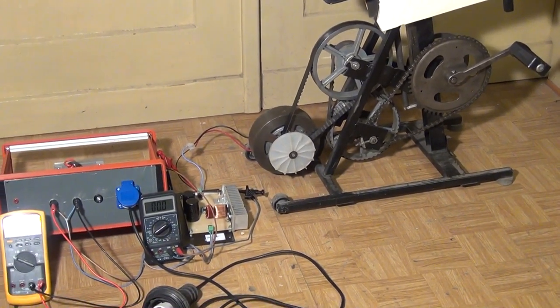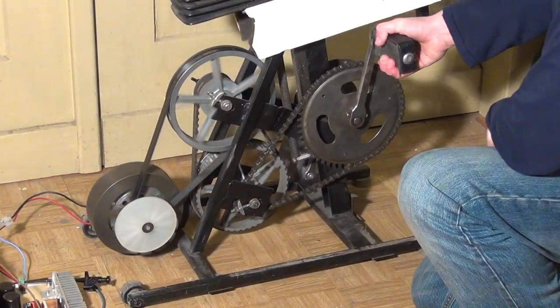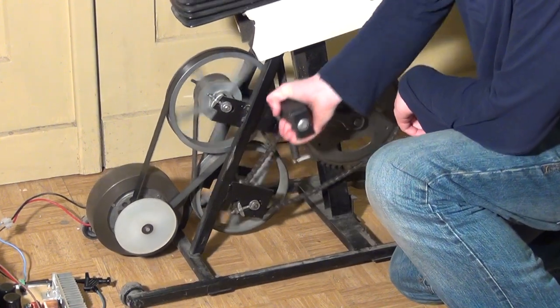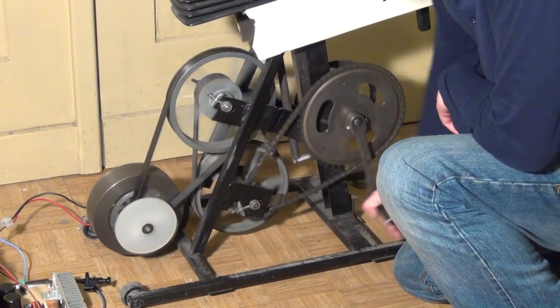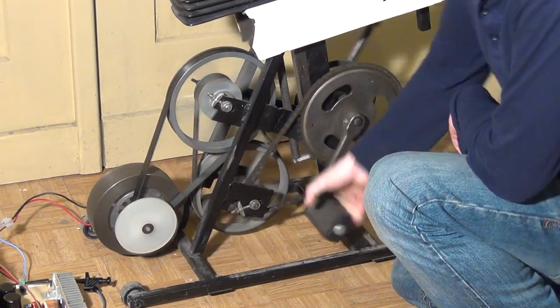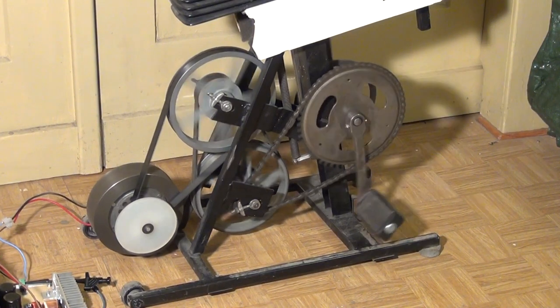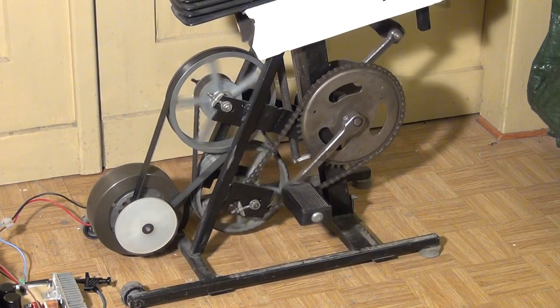To generate electricity you will need an exercise bike that uses a DC motor as a generator brake, like this one does. To demonstrate the possible output power of this arrangement I will now power a 230V 60W light bulb by riding this exercise bike. I will explain the details of this setup and the workings of the electronics later in this video.